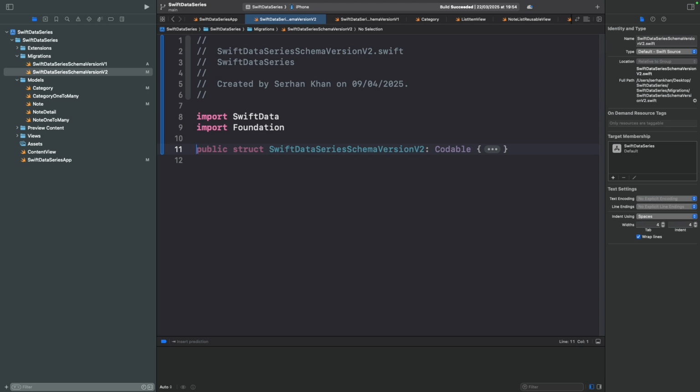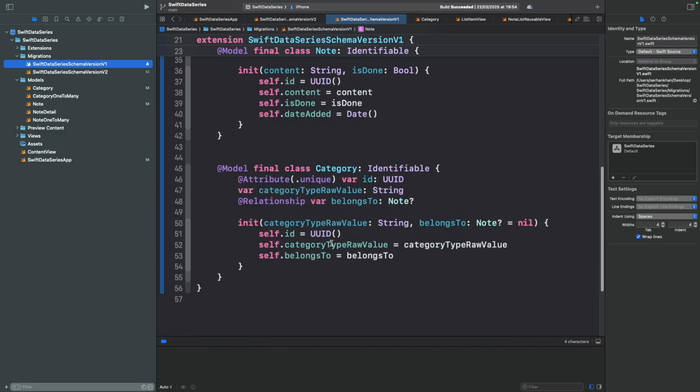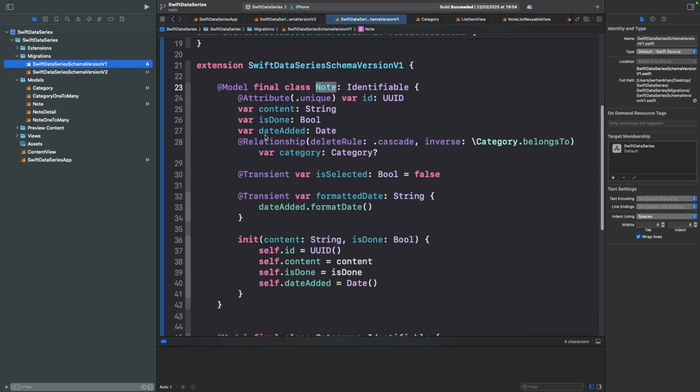have the same implementation as version 1, but we are going to change the variable name. Okay, we are going to change this variable name here. Basically, when we implement version 2, we are going to change the date added to due date, so that we know which date we need to complete this specific task in the to-do list.